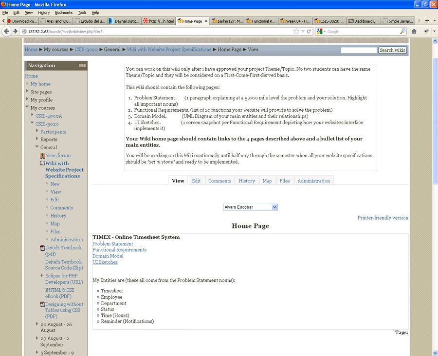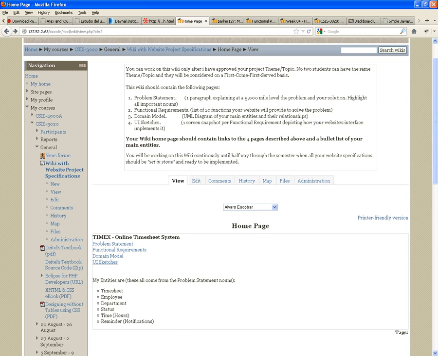And sometimes those nouns are just properties, attributes of a bigger entity. For instance, hours or time is an attribute of a timesheet. It's part of the timesheet. Status is an attribute of a timesheet. So they are not their own entity.